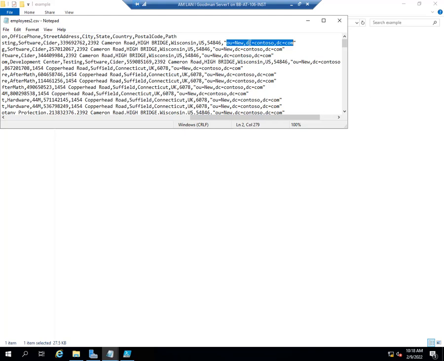A lot of students tell me that looks backwards. You start at the deepest point in the tree and work your way up to the top. Notice we start at new, and then we go to Contoso, and then we go to .com. So just pointing out that's how that's typed in. But that is a concern for us. We need to make sure that new is in there. Otherwise, when we try to run a script to input these, it'll fail because there's no place to put them because new doesn't exist, or it will put them in the wrong spot.